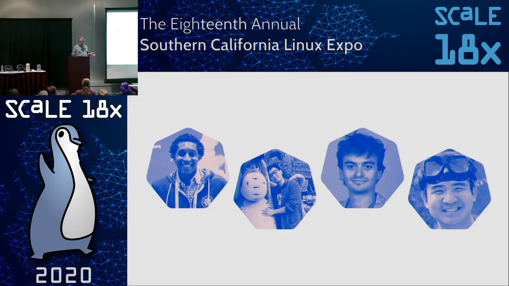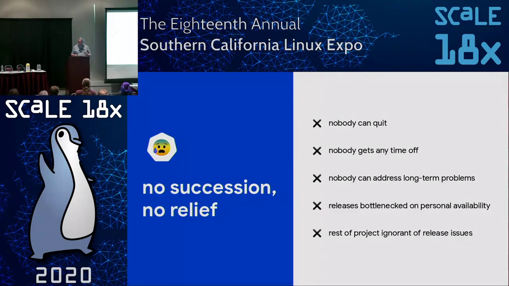release. However, there was a problem with this, which is each one of these great people had their one thing that they did for the release, and no one else knew how to do that thing, and no one else had the security access to do that particular thing. And this is a real problem, not just for the project, but for them personally, right? Because if only you can build, say, the operating system packages for the release, then if you're on vacation, we can't do a release, which means either, as actually happened with one of the Kubernetes releases, we literally delayed a release because somebody was on vacation, or you can't go on vacation. And either way is pretty terrible.